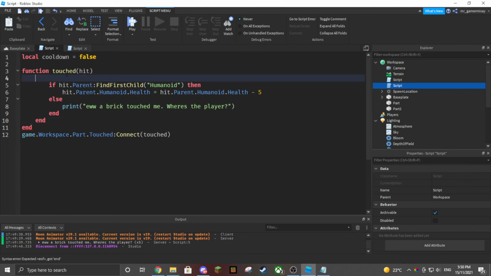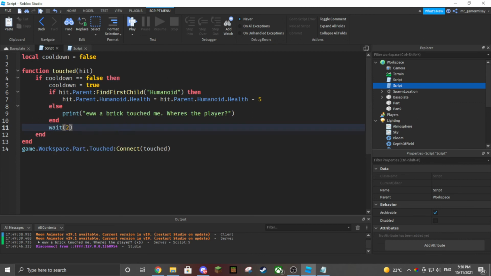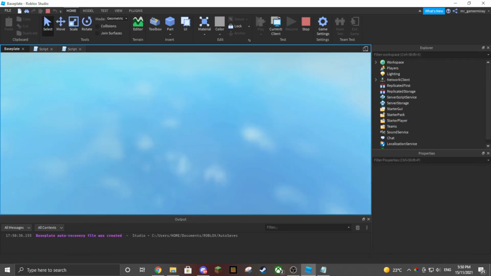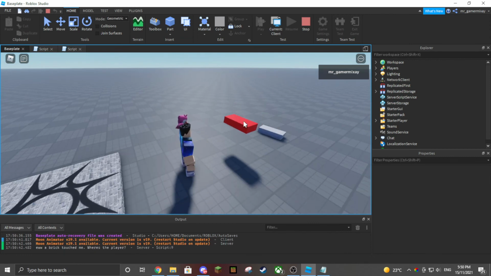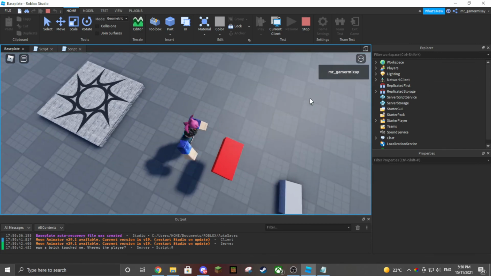Something like if cooldown equals, I don't know, false, then make cooldown true, and wait, let's make the cooldown like 2 seconds. Alright, and let's click on play. Alright, now you get the idea. Basically, there's a true or false value, and it's false for now. So if I touch it, alright, that's strange.